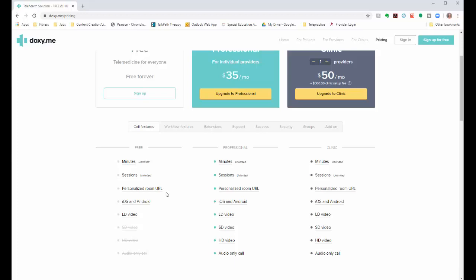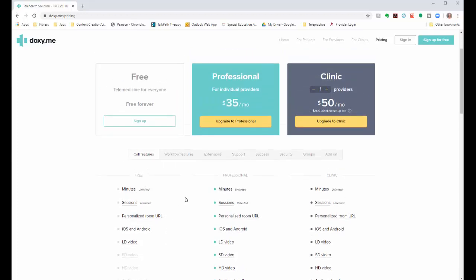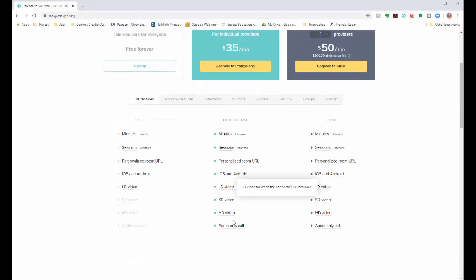It has a couple other nice things, like you can have a personalized URL, and then if you upgrade to the professional version at $35 a month, which isn't too bad, that's in line with a lot of the other platforms. You can see that you get access to a couple upgraded features like the video quality.